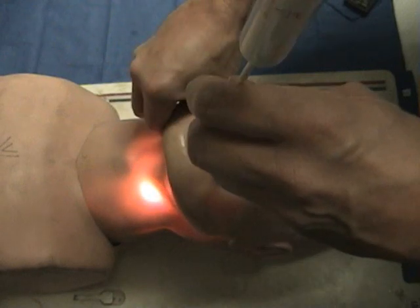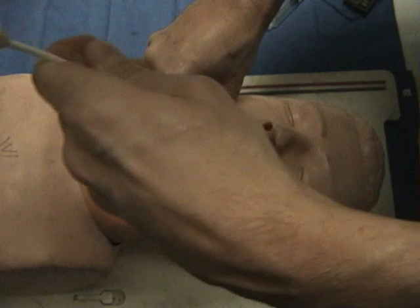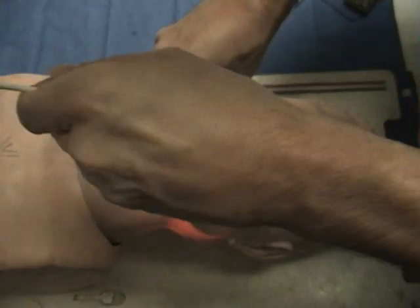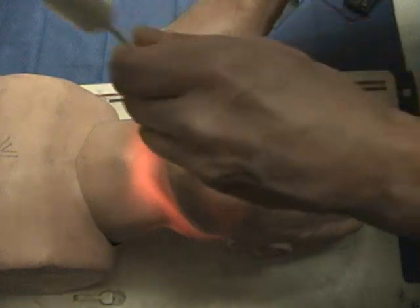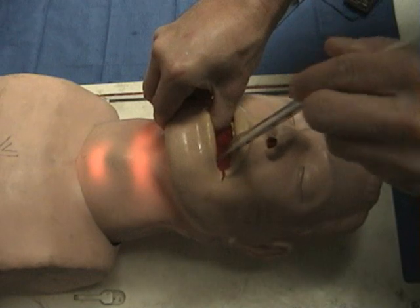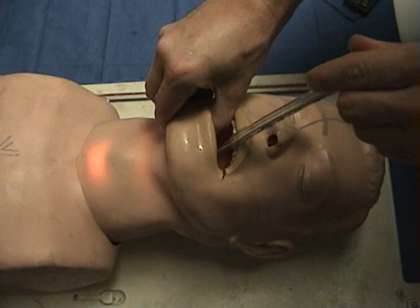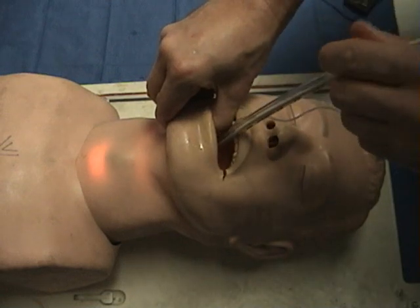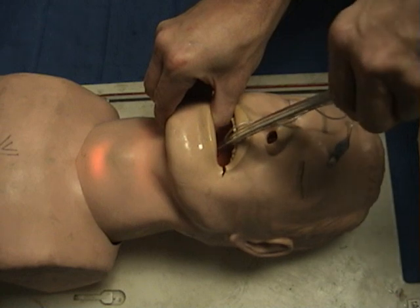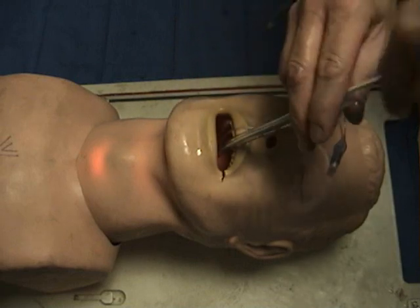By doing a scooping motion, we can see the left side of the neck being transilluminated, and then the right side. By continuing this scooping motion, we watch until the light comes from the upper neck into the lower neck and into the trachea. This is a signal that the tip is beyond the laryngeal inlet and the vocal cords. Once we obtain that, we slide the tube and then we withdraw the stylet from the endotracheal tube. This is a typical light of a successful intubation.